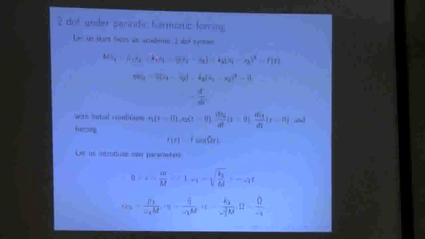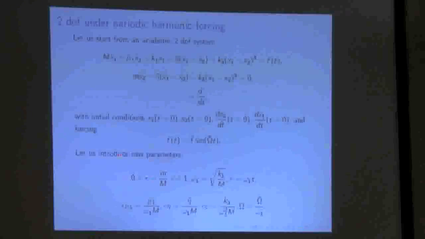So I have a main mass. So if eta tilde K3 are 0, I have 1 degree of freedom with external periodic forcing that is given here. But now I introduce a coupling between the two masses. Here it is a coupling for damping, and here it is coupling for elastic nonlinear part, and I assume that I am able to build a cubic nonlinear part. Okay, with initial conditions, we will see.